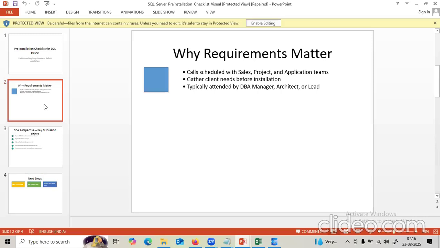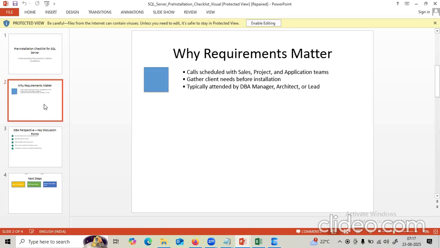The sales and project team will get the requirements, such as how many users there are, what the business is, and what exactly the business is going to do from their end.